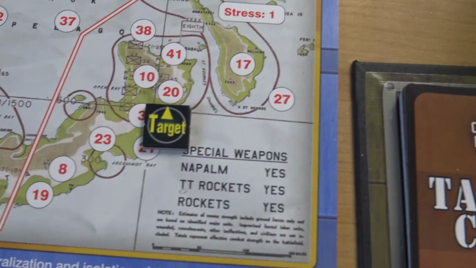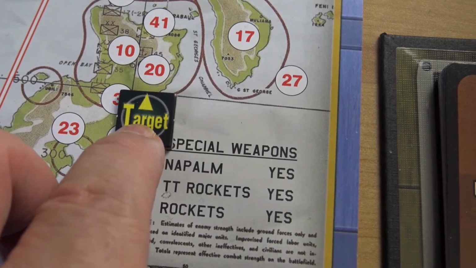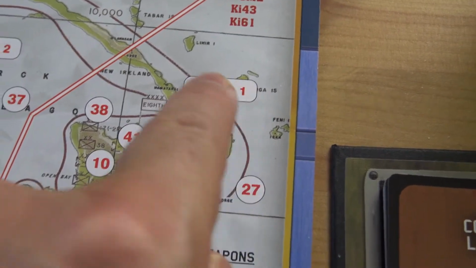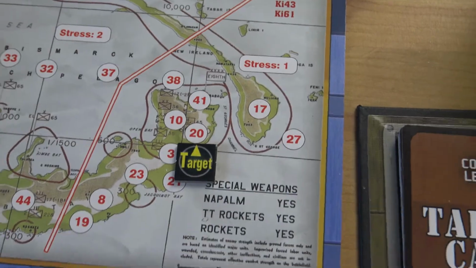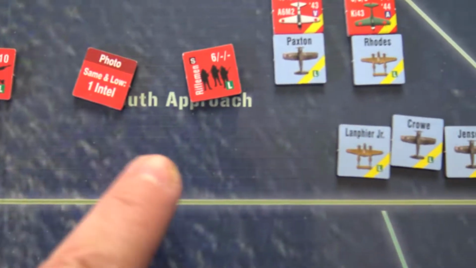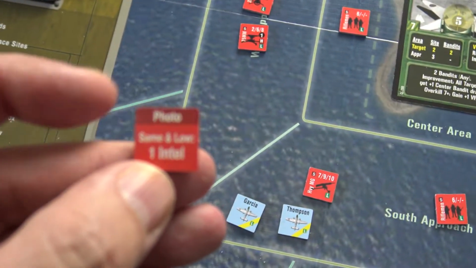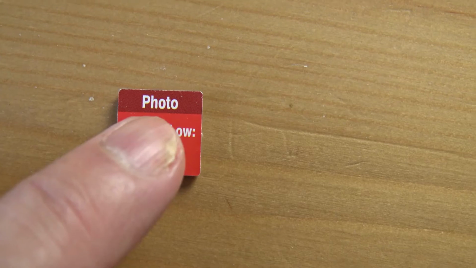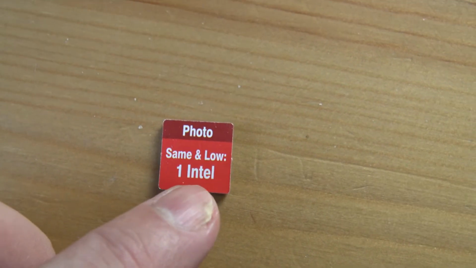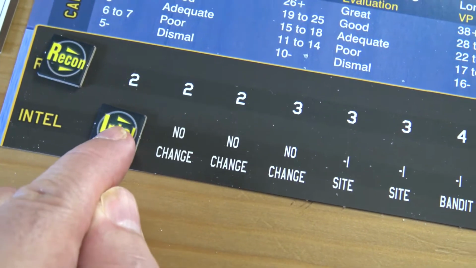Another thing I forgot to tell you is this is target number 20, so there's a little token that's useful. You move that so it's pointing at 20. That's just so it's in stress 1 area. It's just to help you see where you're fighting. You'll see dogfighting in this round, but first, because my pilots are in this area, they can use this special sight token, and it says they're taking a photo. It says photo, same area and low, and you can move the Intel one. So I might as well just move it now so I don't forget. I think you're supposed to wait until after the mission.